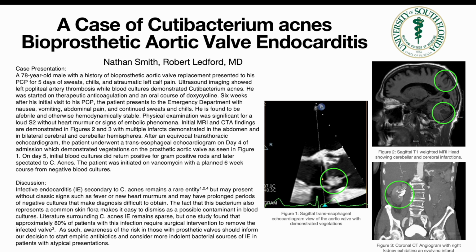The gentleman was a 78-year-old male with a history of bioprosthetic aortic valve replacement in 2017, who presented to his primary care doctor initially for 5 days of sweats, chills, and atraumatic left calf pain. The outpatient doctor started a workup for this, including ultrasound imaging of the lower leg, as well as blood cultures. Ultrasound imaging at that time showed a left popliteal artery thrombosis, while the cultures grew Cutibacterium acnes.